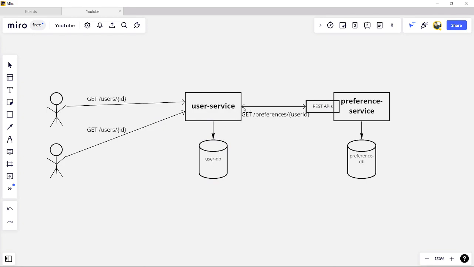Now we will also make an API call to this preference service to fetch the preferences for this user and then return the response together with user details as well as the preferences for that user. So basically we will see the inter-service communication using Micronaut's declarative HTTP client in our next video.